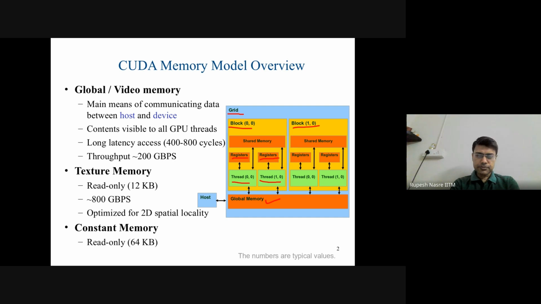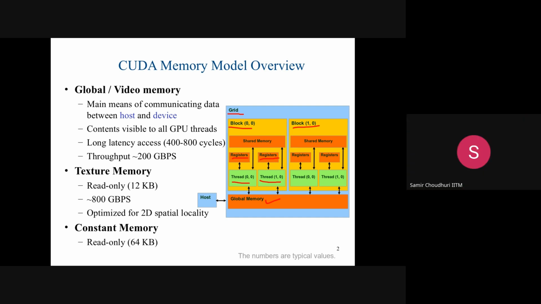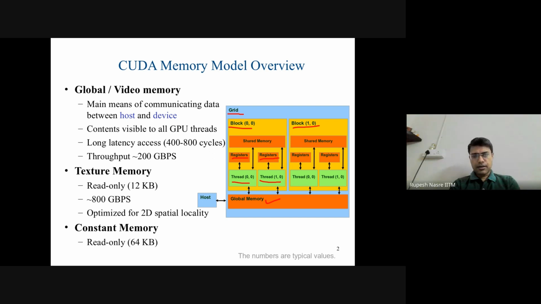Can you hear me? Yes, Amir, go ahead. So this grid, block, and thread, these are particular for any configuration. These numbers are fixed, correct? Well, these are conceptual aspects, in the sense that grid is a conceptual aspect.